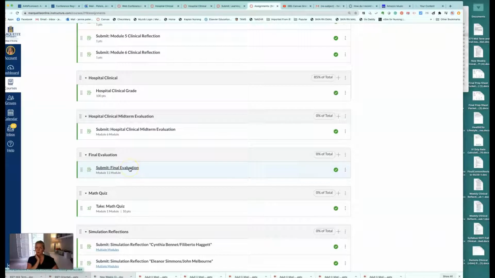This way, there's no need to be redundant. Whatever's filled out at midterm between you and the student can then carry on into the final evaluation. They can just add to the midterm and then submit that into this final evaluation Dropbox. For midterm, they're obviously going to submit the midterm here and the final will be here.